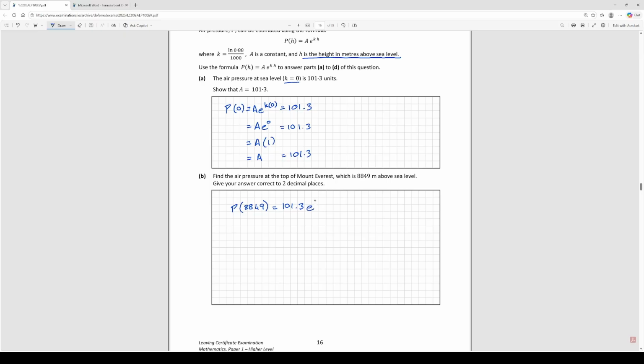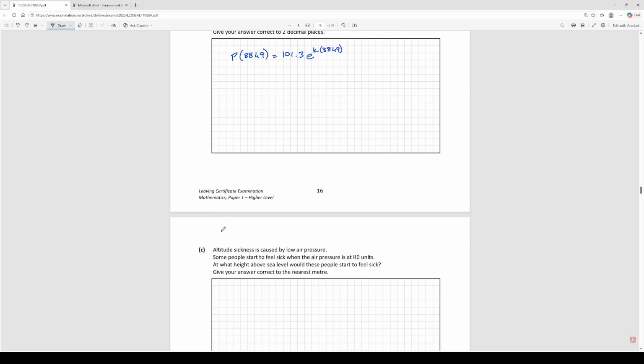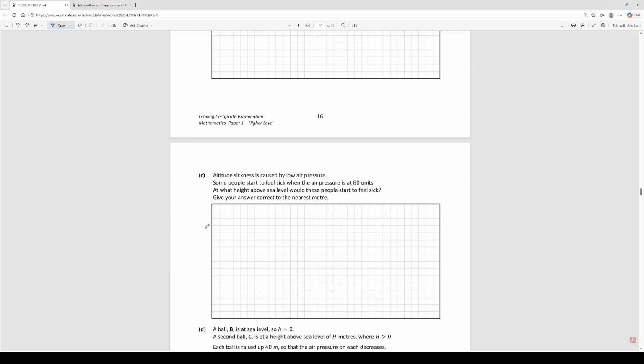It would be e to the power of k, which I'm still not writing. If I was putting it in my calculator, that's one thing, but I'm not writing it down. But you would put that in your calculator with this in instead of k. Just be careful with that. You need to make sure the whole bit here would end up in the power. Sometimes if you're using the calculator, there's some shenanigans that will go on. You need to make sure the 8849 doesn't end up underneath the fraction or out of the power of the e if you're doing that. I just don't think I need to do it.